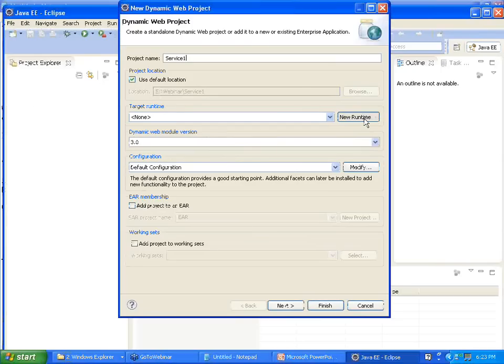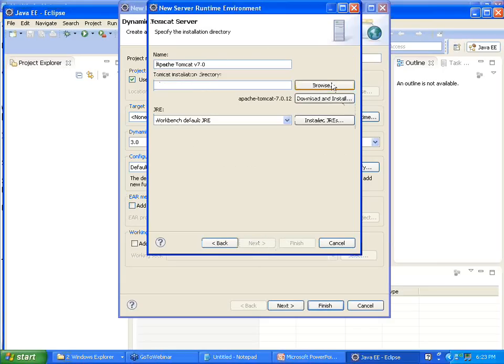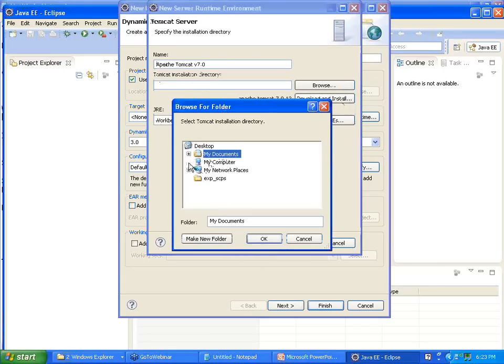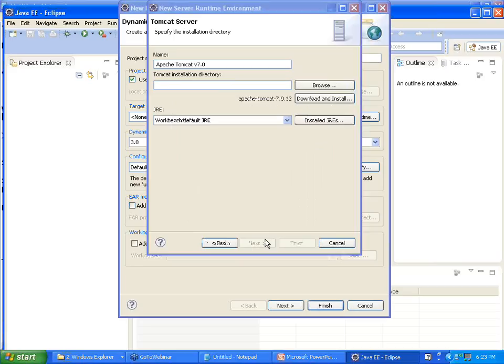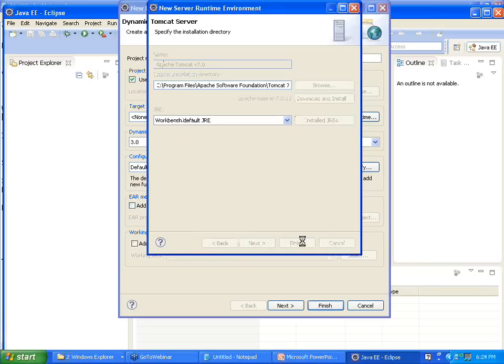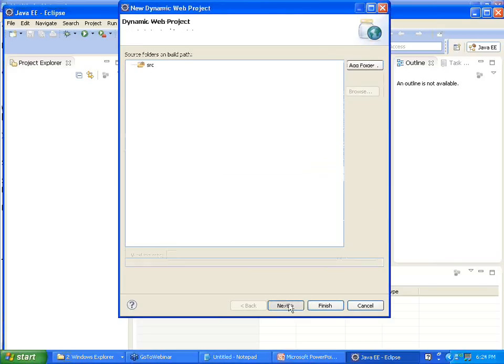So I'm just clicking on new runtime. I'm selecting Tomcat 7. I'm just browsing the location of that installation in my hard disk. Program files. Right. Then I say finish. You can leave the other settings as they are.